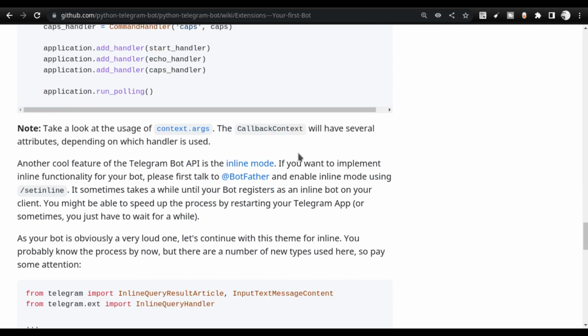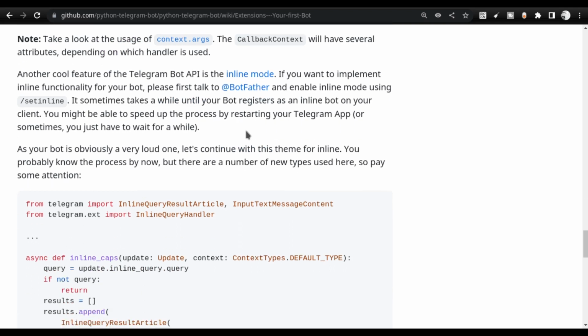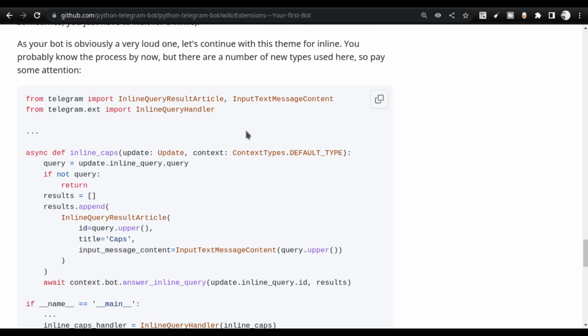Anyway, here there are a couple of additional steps that they have shown to use inline mode, etc. But we cannot use inline mode. That will not work. I tried it. Inline mode is actually creating other challenges, because in the case of Telegram, everything is async. That is, it is all asynchronous updates that we get from the Telegram interface to the Python interface.